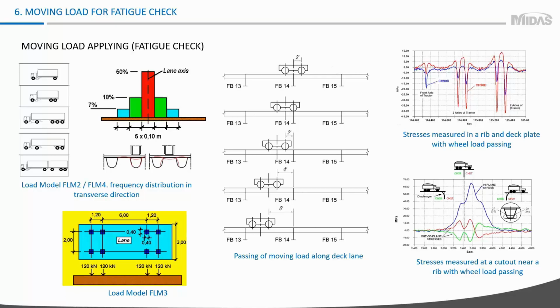The main purpose of fatigue analysis is to get stress ranges at different points of deck members with the pattern of the vehicles along the bridge lane. In this case, you need to consider the pattern of the lorry along the deck from one panel to the next panel. Additionally, Eurocode gives recommendations on frequency distribution of the wheel in the transverse direction. This is important because with this you can consider a wheel position above the rib and between ribs for fatigue check.